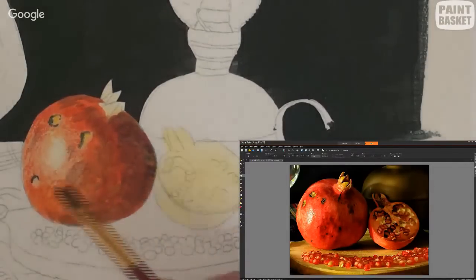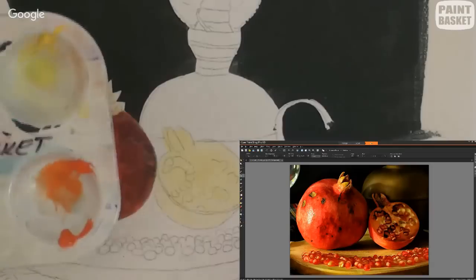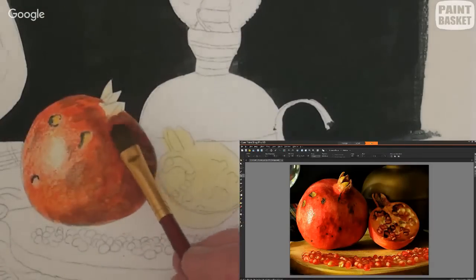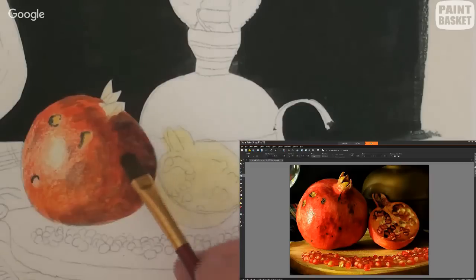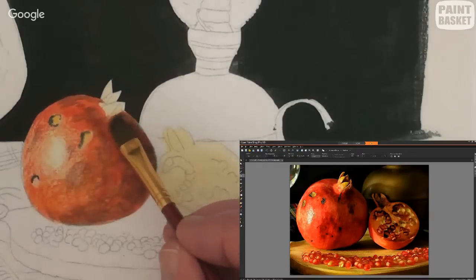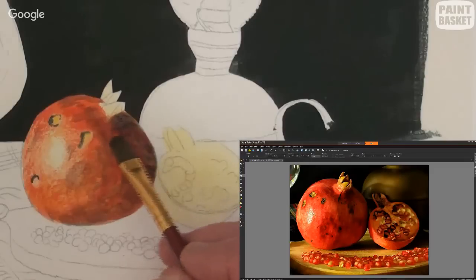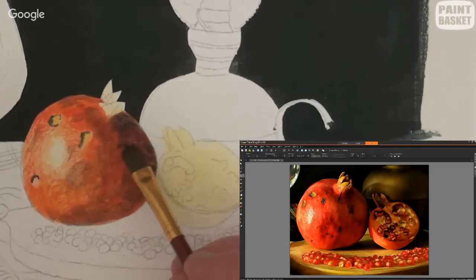Now it doesn't pick up the background so easily, so let's take a bit more of that and go into some of these areas where there's some real nice dark shadows. And I'm not painting, I'm dabbing on this time. And that gives me a little texture areas. Just dabbing them on.